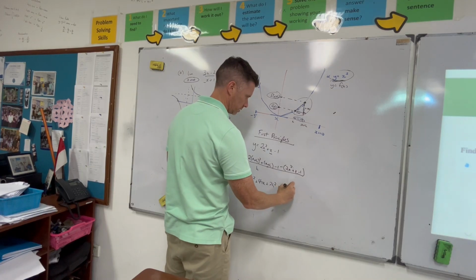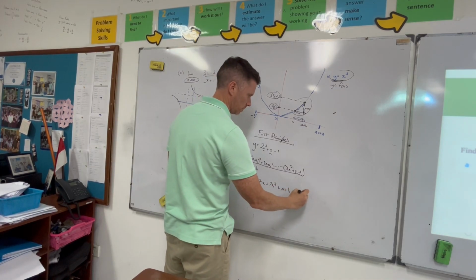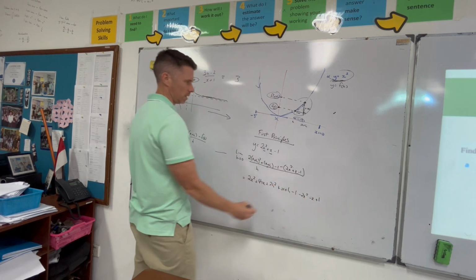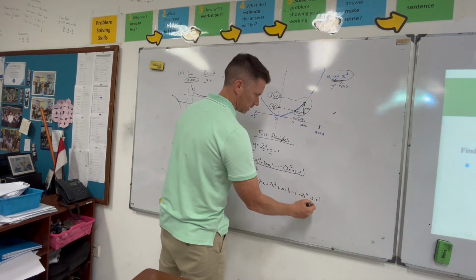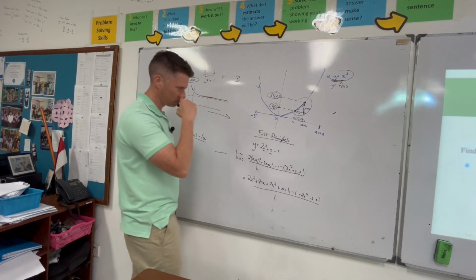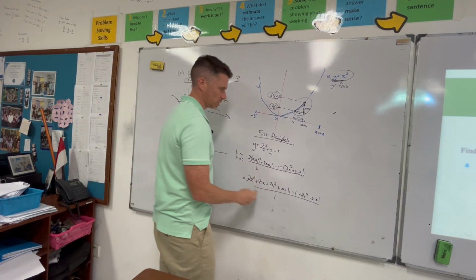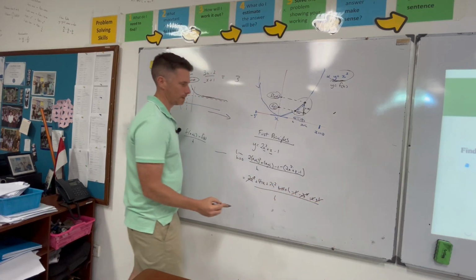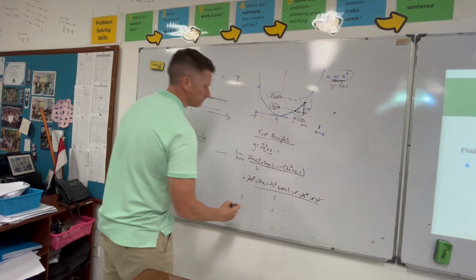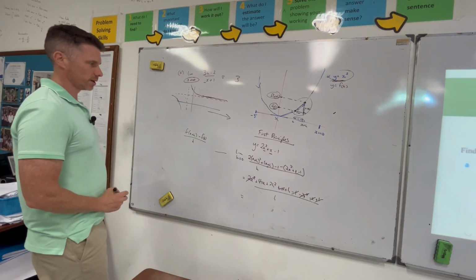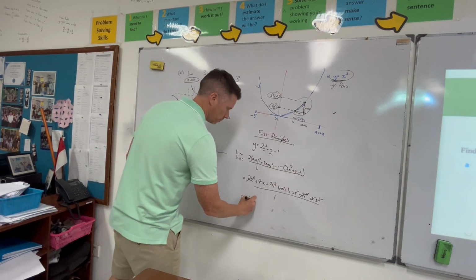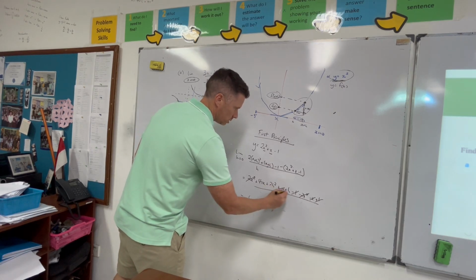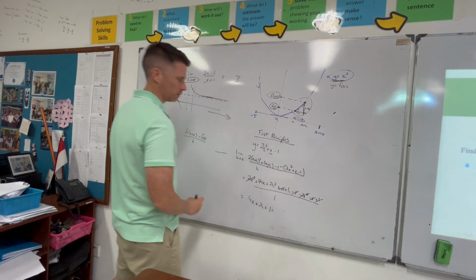Plus h plus x minus 1 minus 2x squared minus x plus 1, all over h. A few things will probably cancel out here: 2x squared, x, x, minus 1 plus 1. h divides into everything to give 1 in the denominator. So that gives 4x plus 2h plus 1. Happy with that?